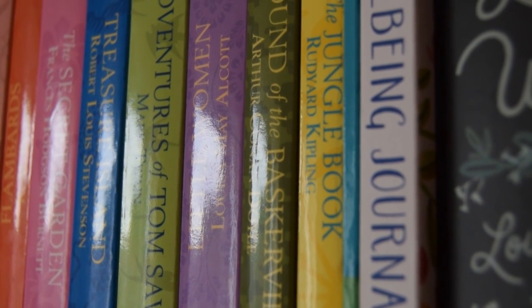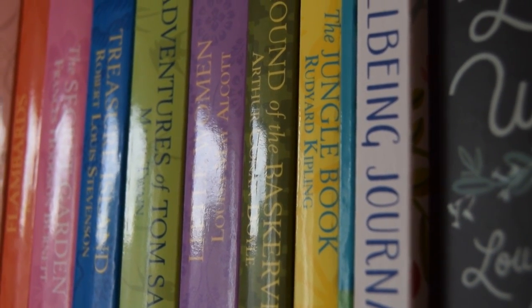If you are wanting to do the KonMari method of tidying, I can really recommend it. At times it is tedious and it is overwhelming, but it's also incredibly effective. I have never been a particularly tidy person, but you look at my space now and you wouldn't know that because everything's so completely organised. I know where everything is, everything has its home, everything's in its home, and it's really sustainable. Now that I've set up where everything goes, it's really easy to just put everything back where it goes.